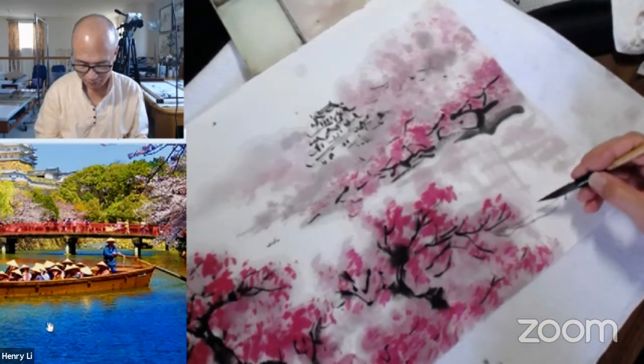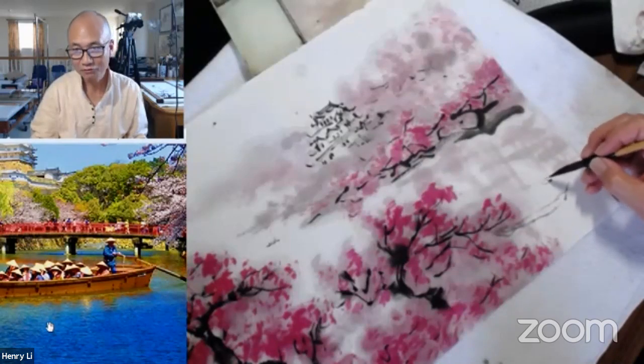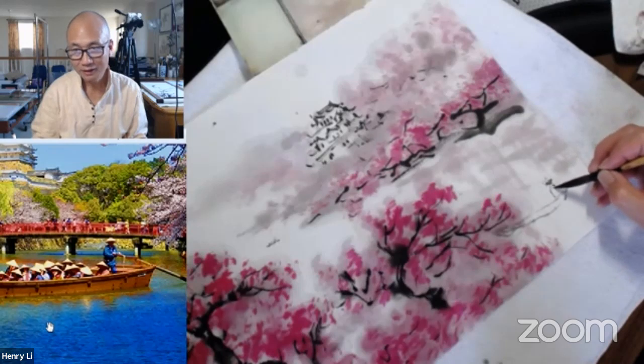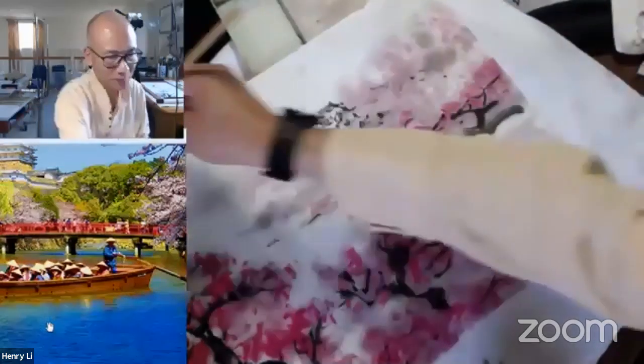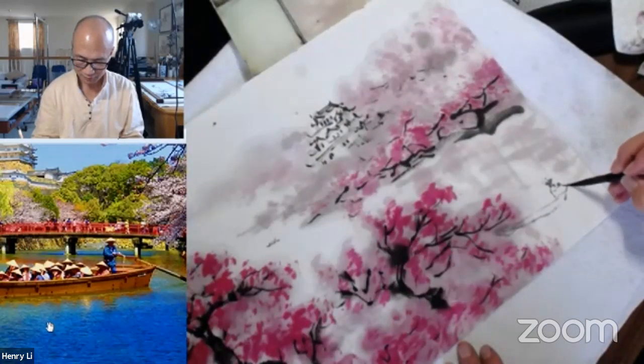It's a little too big, but I try to be faithful to the picture here. Okay, let me draw this person, the boatman.